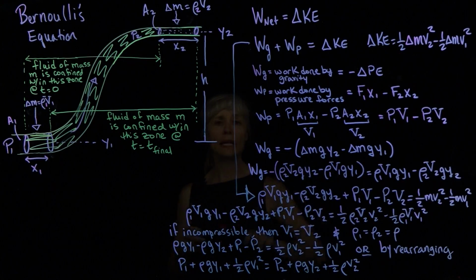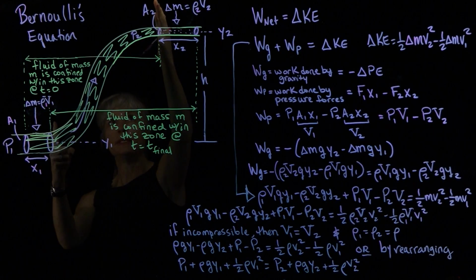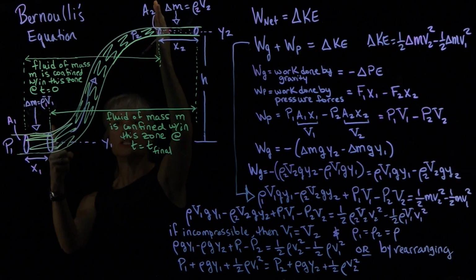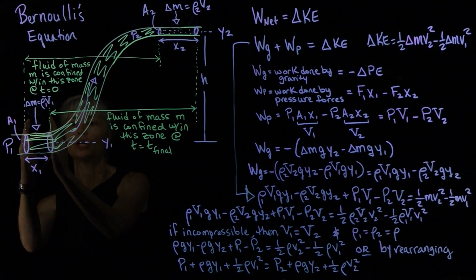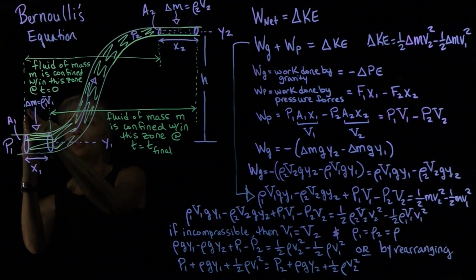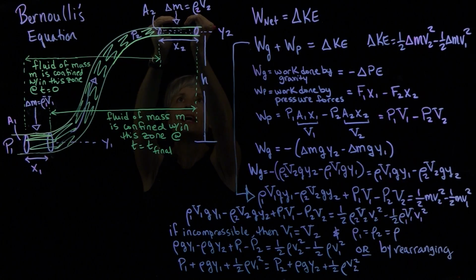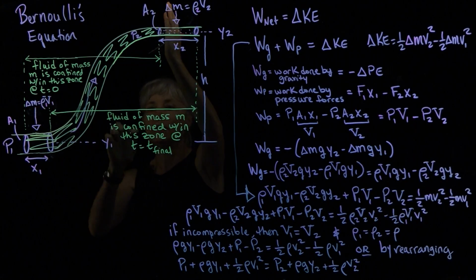So writing the change in kinetic energy is fairly easy. Notice that from this location to this location, this part of our mass, notice this isn't all of our mass, but this part of our mass does not change speed, and it also does not change height. Okay, but this little chunk right here, notice that if I took this little chunk of delta M, which is the density here, rho 1, times the volume of this fluid V1, if I took this and moved it up here, I would have that same delta M, as this section right here doesn't change at all between these two times.